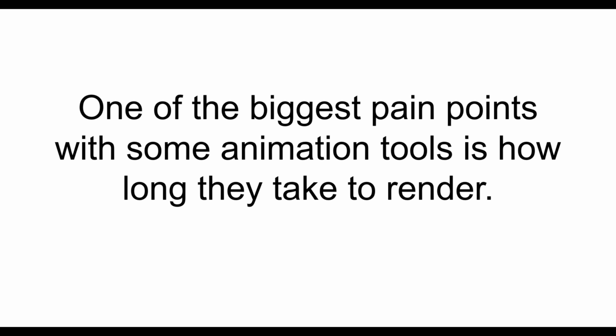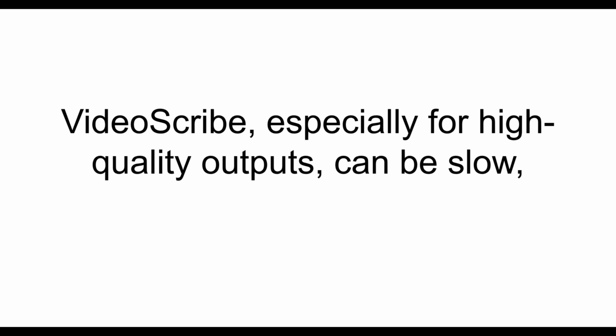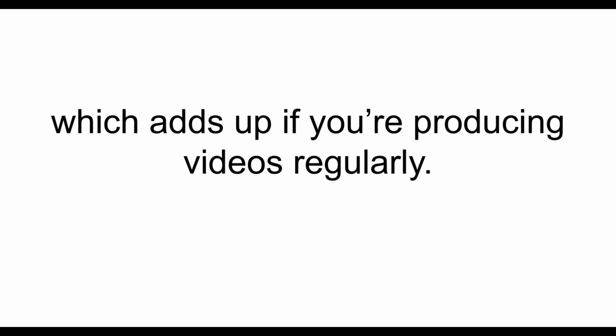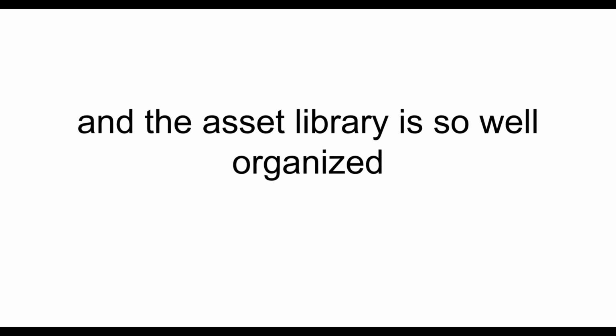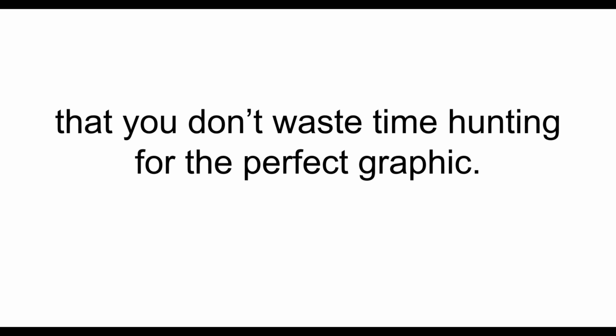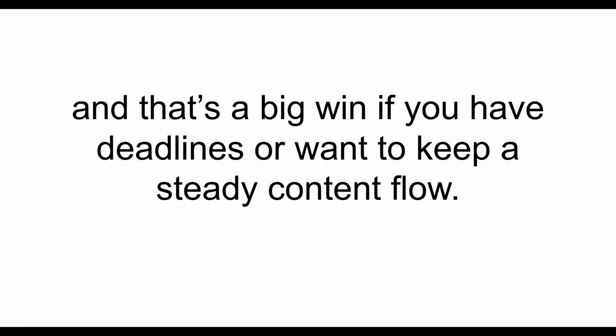Now let's discuss speed and performance. One of the biggest pain points with some animation tools is how long they take to render. Videoscribe, especially for high-quality outputs, can be slow, which adds up if you're producing videos regularly. But on the other hand, InstaDoodle's rendering speed is noticeably faster, and the asset library is so well organized that you don't waste time hunting for the perfect graphic. This means you can create more videos in less time. And that's a big win if you have deadlines or want to keep a steady content flow.